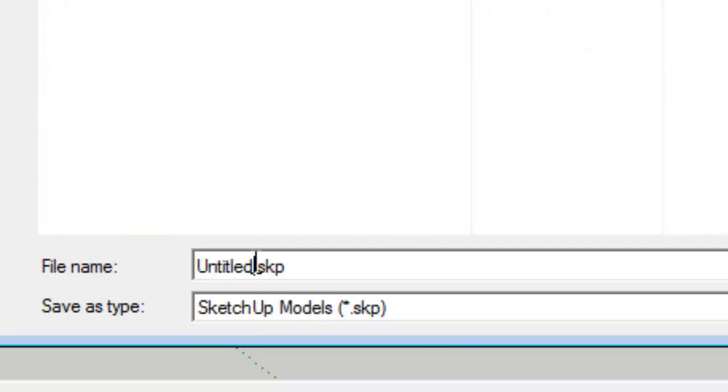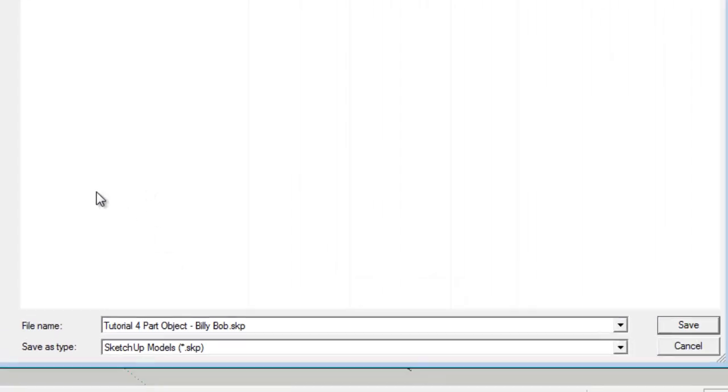Now this is an SKP file now. So once again, Tutorial 4, Part 1, Object, and a name, your name that is. So we're saving into two formats, as a JPEG and as an SKP.